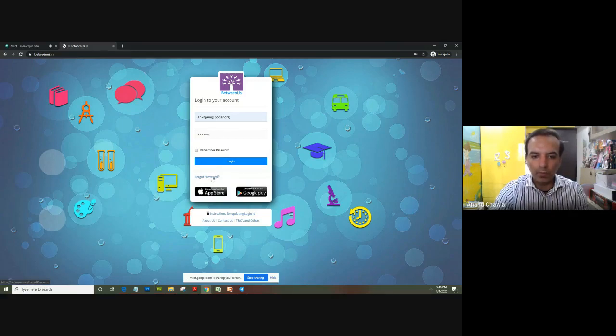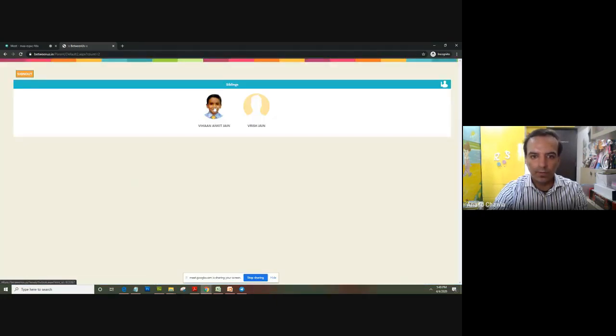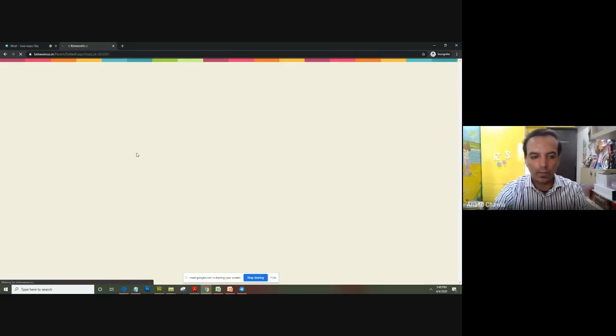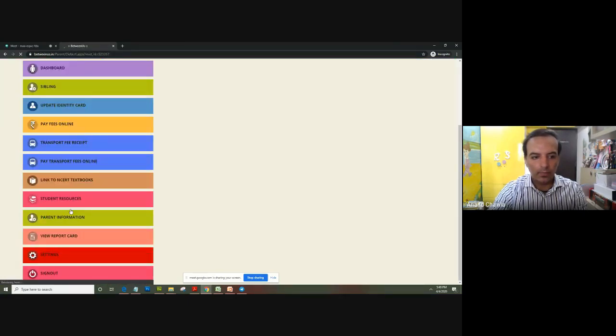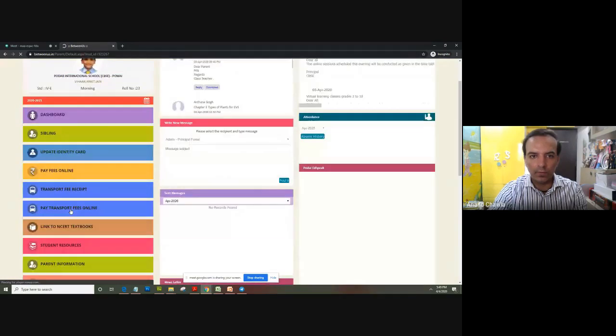In case you don't remember, just click on forgot password and get the credentials for logging in. Once you log in, select the student. You have an option of accessing the siblings in the same account, and click on student resources.